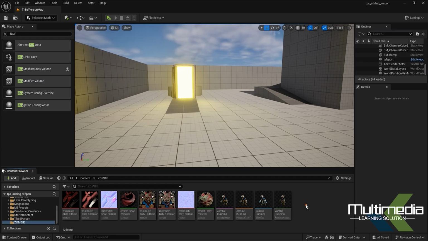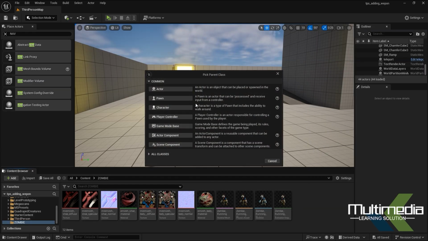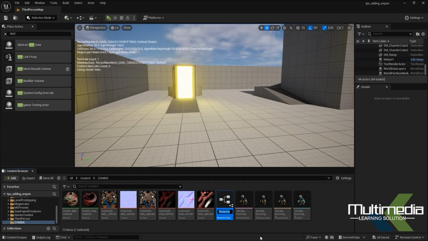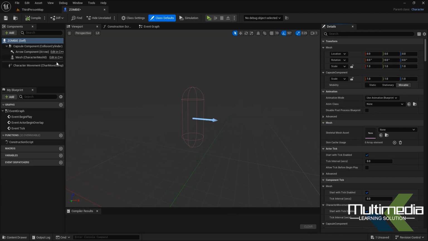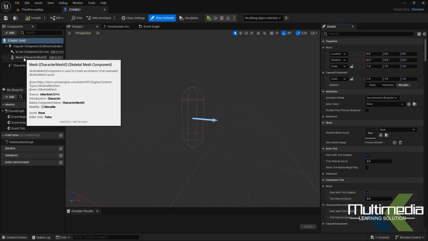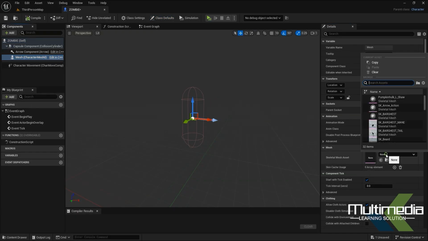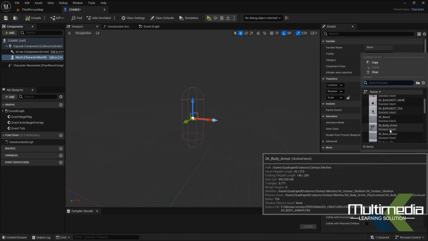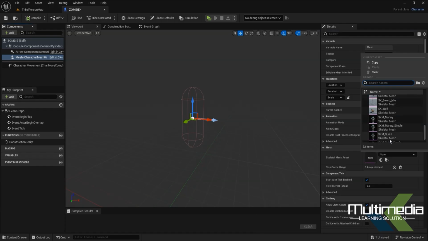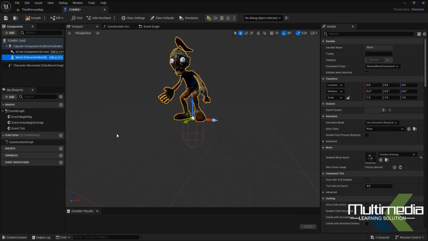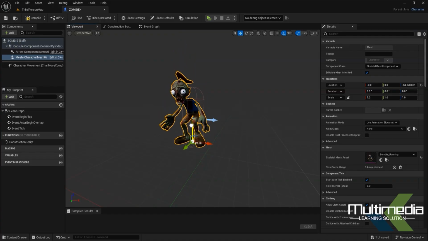Now one more thing we have to create, which is called blueprint class. So inside this I'll create a new character, and inside the character I'll just keep the name zombie. Double click and get the character here. So within the components section you will see some options, which is the skeletal mesh. Inside the skeletal mesh I'll keep this character, which is our zombie. Any other character you want to add you can, but I just imported that character, so I'll just keep this first.